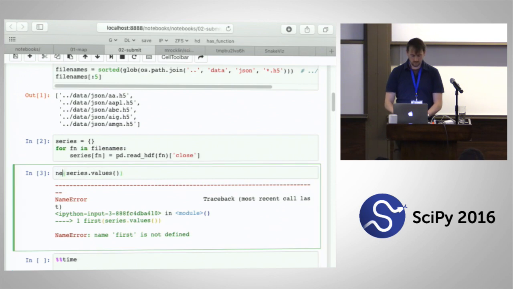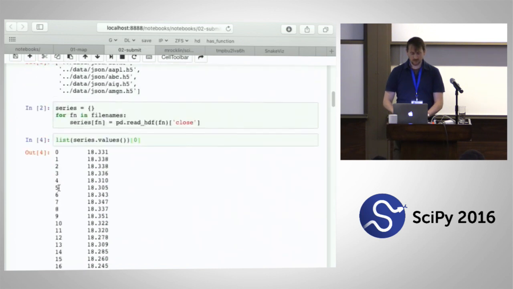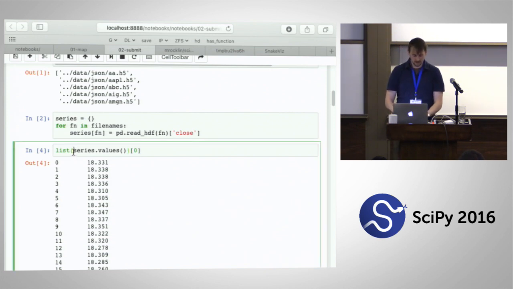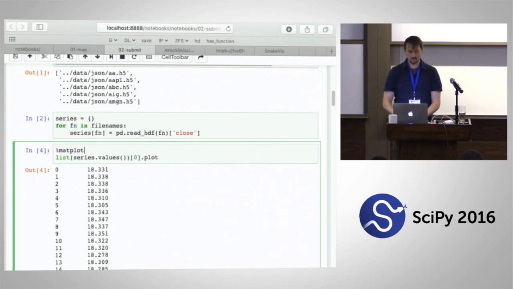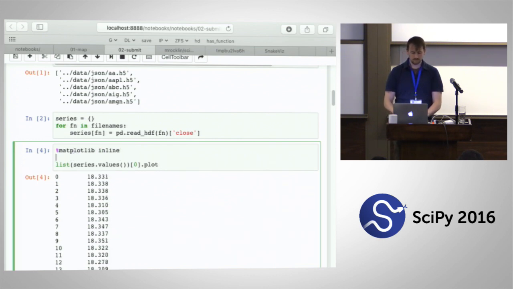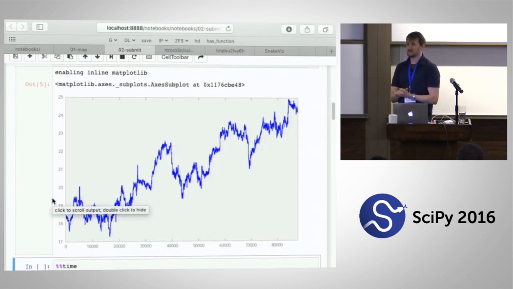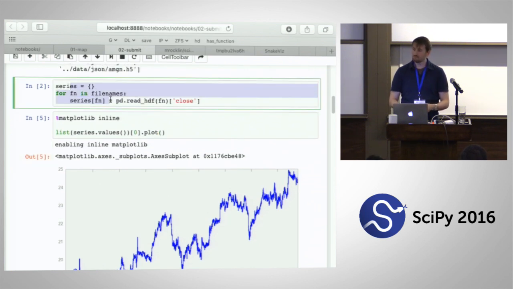All right, so it's just a pandas series of just numbers. We can peek at our data. All right, so this is the data we're looking at. We've got one of these lines for every file name. So our inputs now are a dictionary of time series from our HDF5 files.